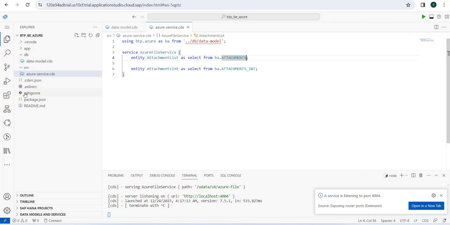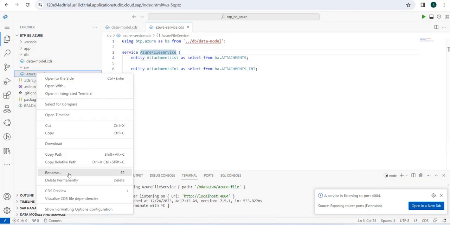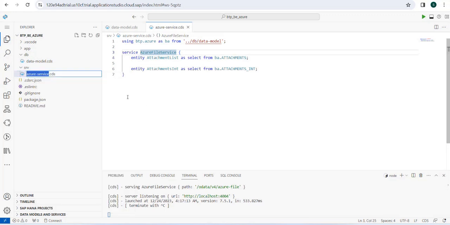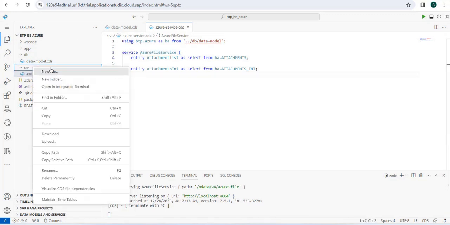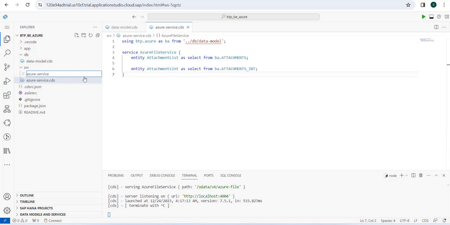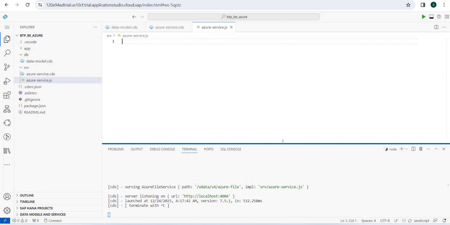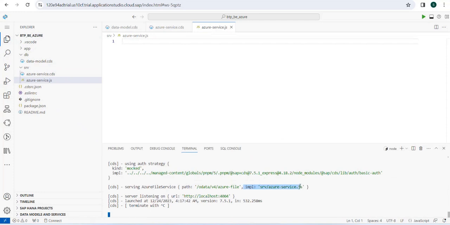Now, another one is maybe we have to enrich this with a controller part as well. So this time, let's not go with something having a different name. Rather, let's go with the same name. I'll copy this name and create a file with a .js extension. Now I see it's saying the implementation has been done in this one. As simple as that. I did not write the IMPL annotation, but as the names are the same, I can get those things.